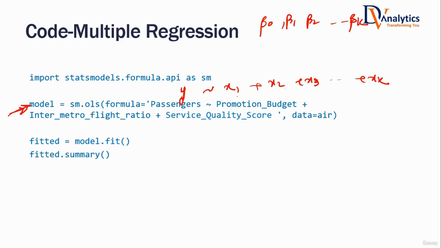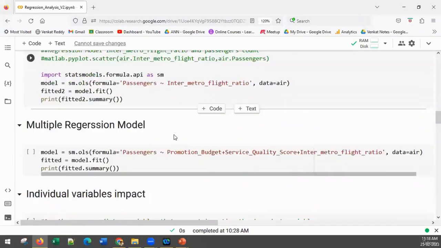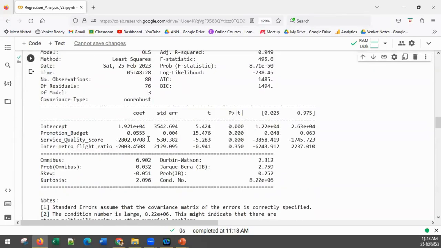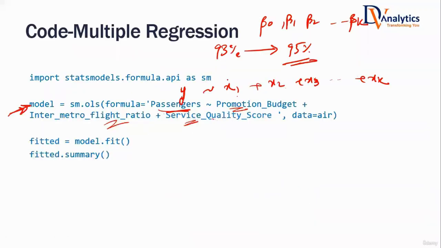Very good. Tell me, what is the R square value? Previously, R square used to be 93%. Now that you're adding more features, the R square value has gone to 95%. I'm talking about this model. Look at this: y tilde x1, x2, x3. Are you talking about this model? Check that, all of you. So what I'm talking about is a model with 3 features where you are predicting the target variable. From 93, the R square value is 95%.